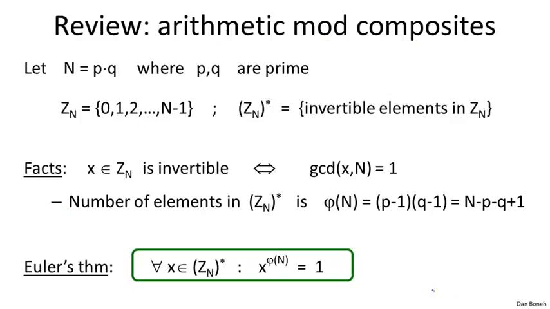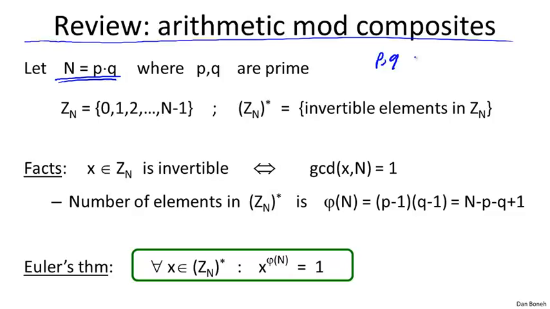Before we look at our first example of a trapdoor permutation, I want to do a quick review of some necessary arithmetic facts that we're going to need. In particular, let's look at some arithmetic facts modulo composites. Here we have our modulus n, which happens to be a product of two primes, and you should be thinking of p and q as roughly equal size numbers. In particular, p and q are both roughly on the size of square root of n. So both are roughly the same size.